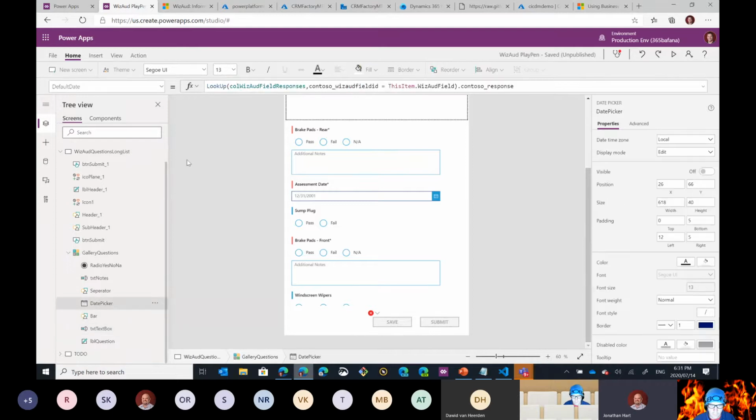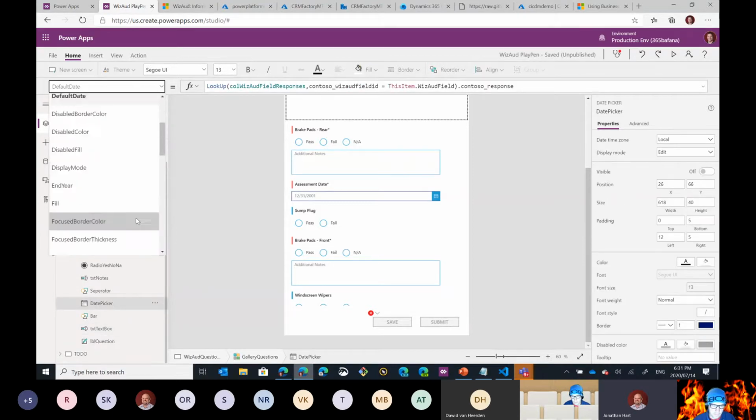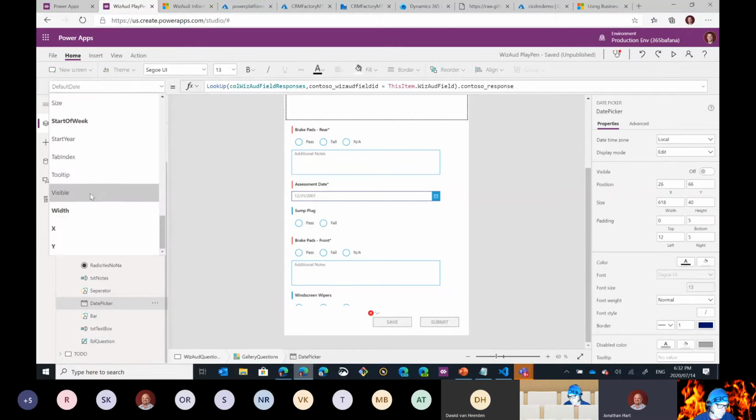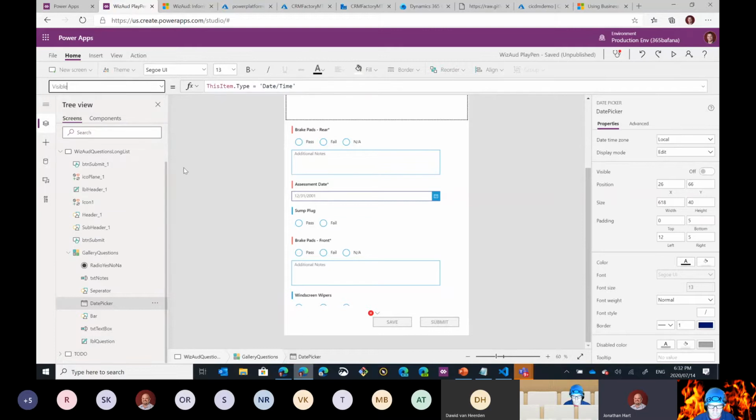If I look at date picker and I look at the visible property, you'll see this is only going to be visible if the data type is date time for the current record. And so that will be visible. And that's how you dynamically, in quotes, create controls. They're actually always there. It's just they're not necessarily visible. So that's how you get this thing to look like it's generating controls on the fly.